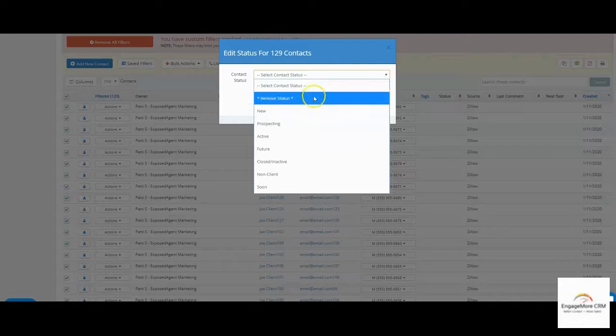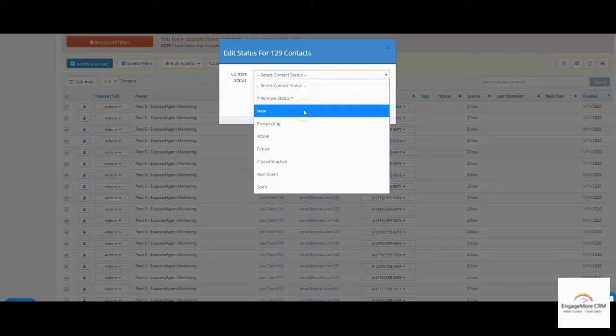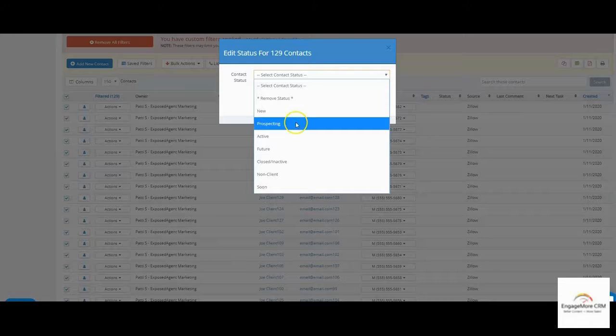So I'm going to make sure that I am editing the status. I could say status new, or I could say status prospecting. Status prospecting to me is someone I've spoken to, but I haven't actually started working with them for whatever reason. They haven't agreed to work with me or we're just communicating, okay?